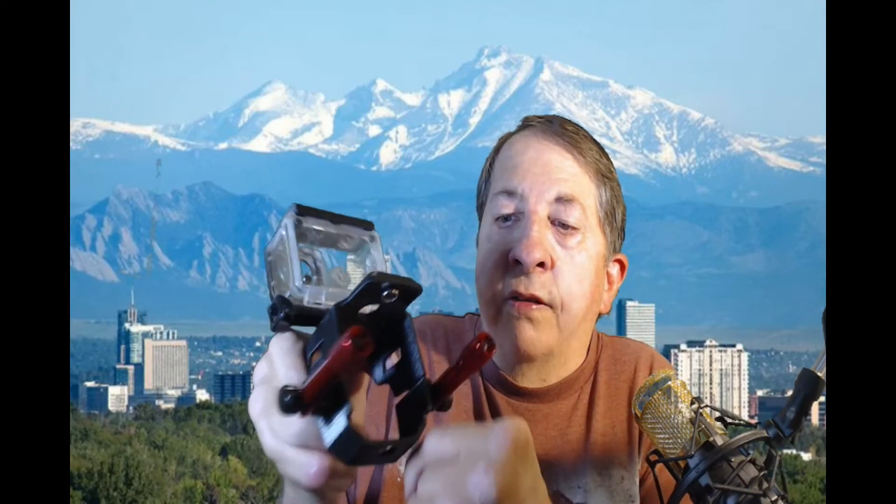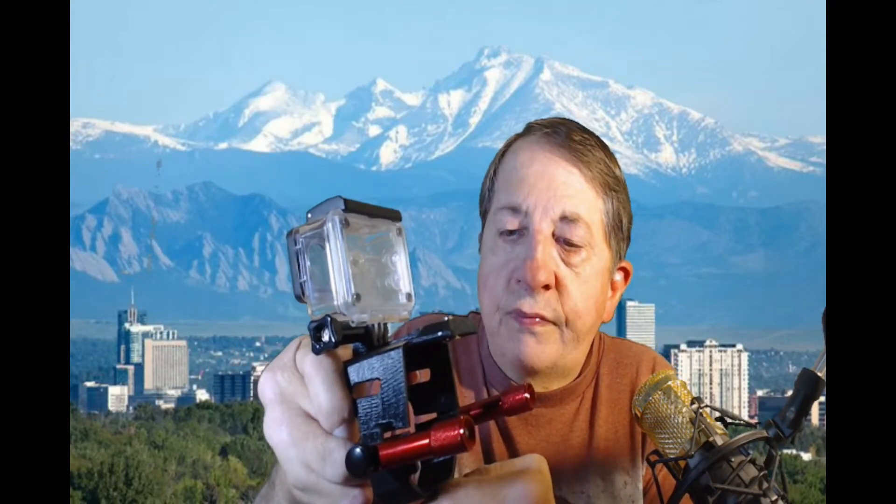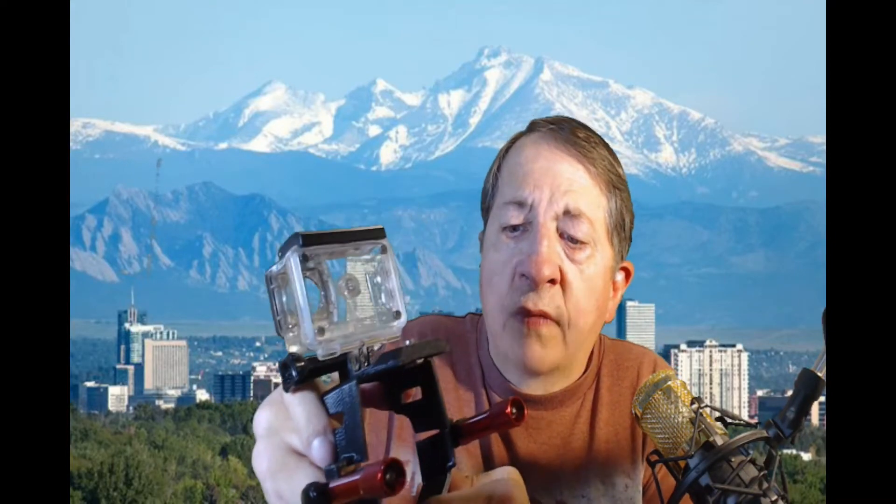You put this on your drone by unscrewing these screws on the side, and the bottom comes out. Then you put the top on, then put the bottom on and screw it in. Get it nice and tight, but not too tight because sometimes you might get a battery error in your drone. So it's a neat little idea.